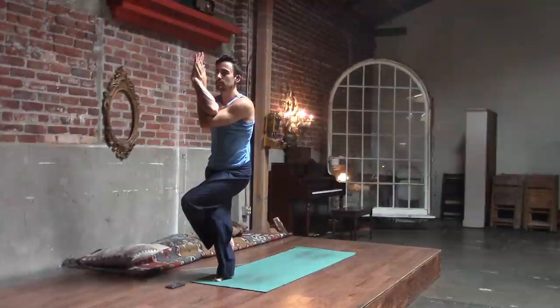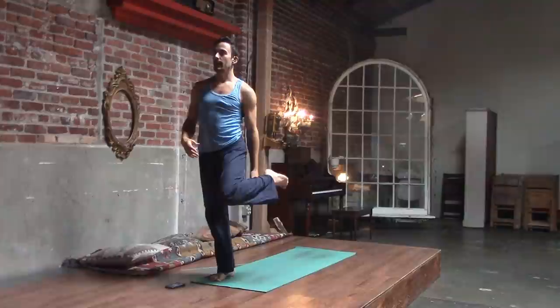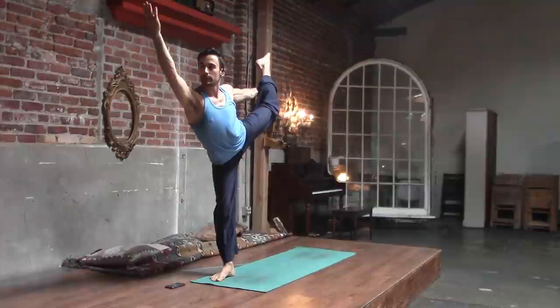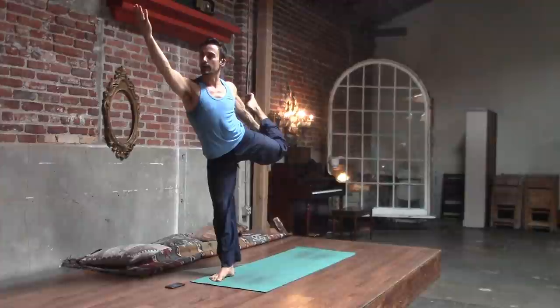Start to unwind. Reach back with that left hand. This time really kick in to that left hand. We reach the right arm forward. Find your way into full dancer, wherever that might be. Deep breaths.